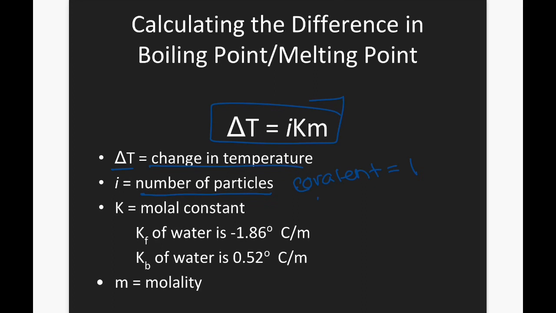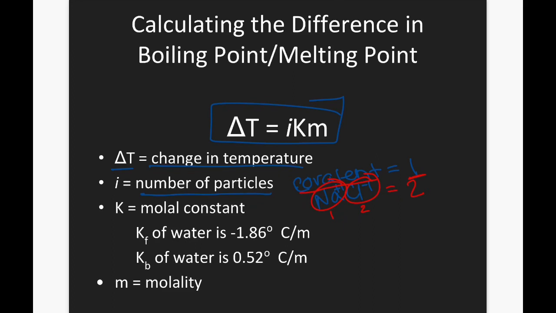All right, so you have, for instance, NaCl. There's your salt. We know that that is a +1 and a -1, so those right there are 2 separate particles. So your I in this case would be 2. All right, again, all covalent compounds will be 1. They're only one molecule, one particle all stuck together. NaCl is 2 different particles. Here's 1, here's 2. 2 separate particles coming together through an attraction. All right, so we'll look at some examples of how to determine the number of particles.